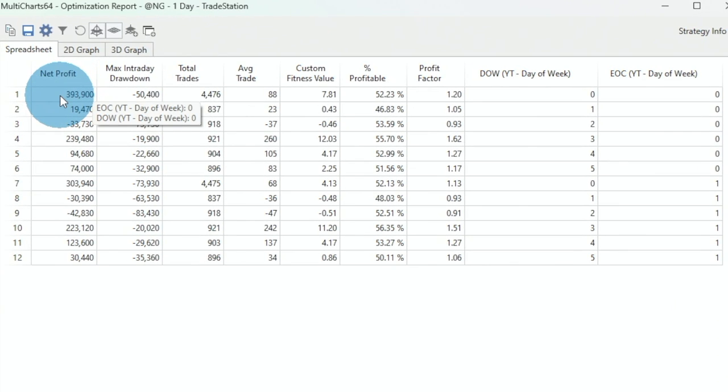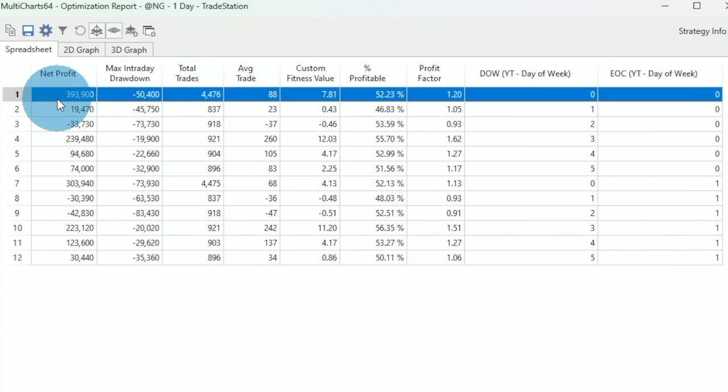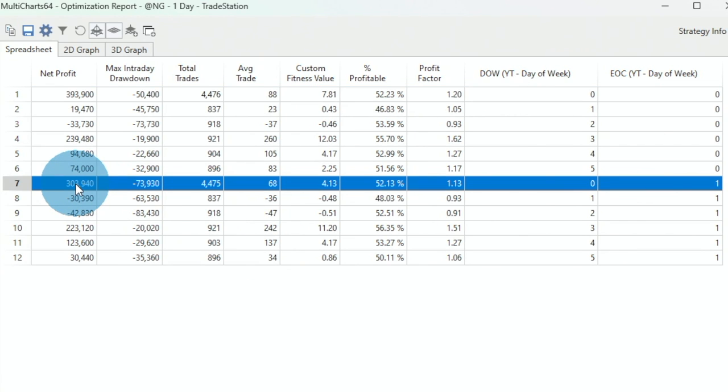And this is what we have. If we pick all days exiting end of day, so this is 0, 0, this is what we have: 393,000, 4,400 trades, $88 average per trade, and a 7.8 return to drawdown ratio. And the next best one is this one, and we make less money by holding overnight. So this one is 400,000, this one is almost 300,000. First of all, we know that holding overnight, we don't get any advantage. In fact, if anything, we're getting a disadvantage because we're holding more risk overnight.